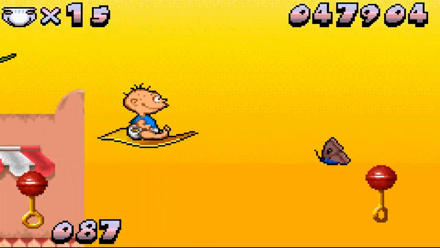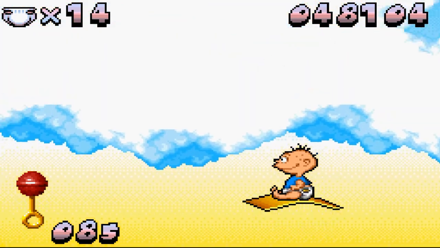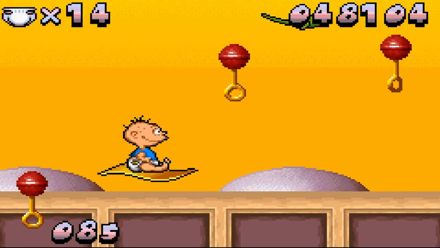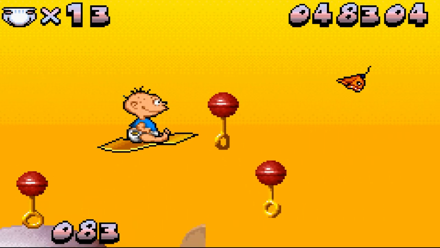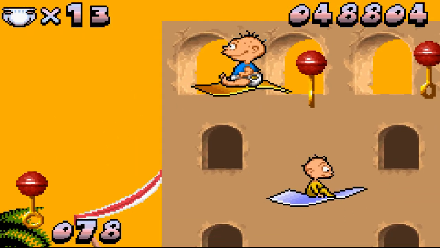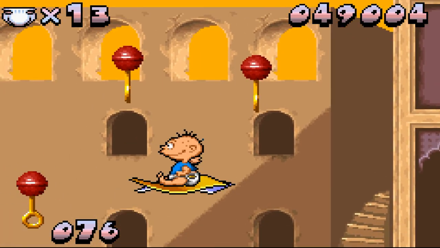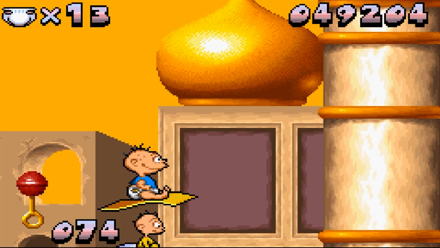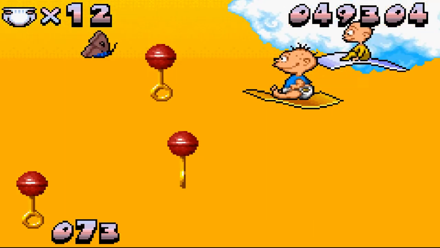Nothing up that high. How high up can we go? I'm sure there's gonna be secret areas up there at some point. We also don't have any throwables, so that's... Hello. Oh, the genie. Hello, genie. He's not our friend, so... Don't get it twisted. We ain't cool.